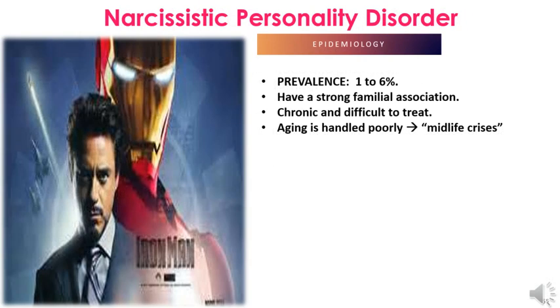The prevalence of narcissistic personality disorder ranges from less than 1 to 6% in community samples. Persons with the disorder may impart an unrealistic sense of omnipotence, grandiosity, beauty, and talent to their children. Thus, offspring of such parents may have a higher than usual risk for developing the disorder themselves. It is chronic and difficult to treat.